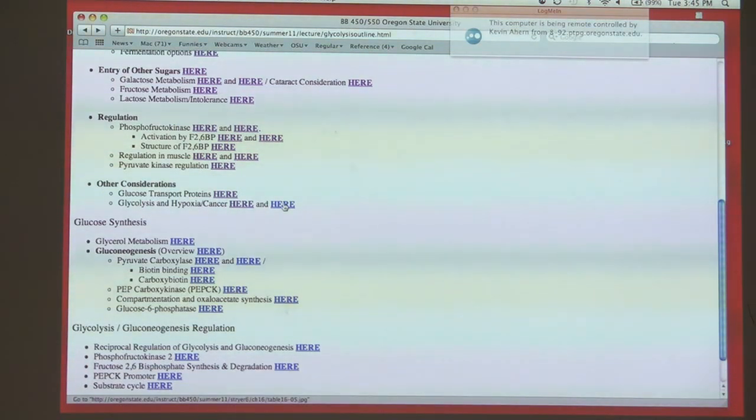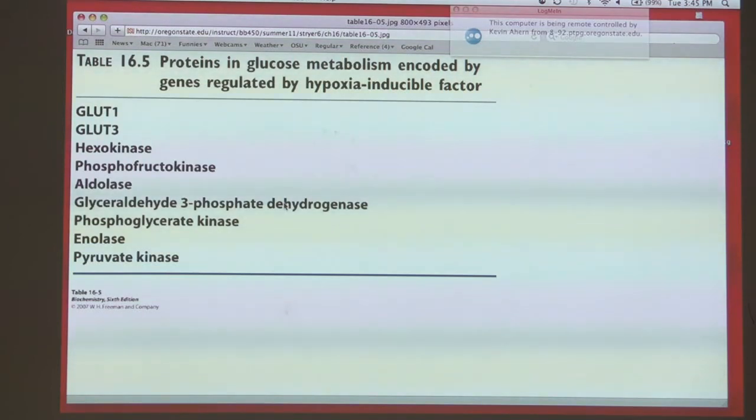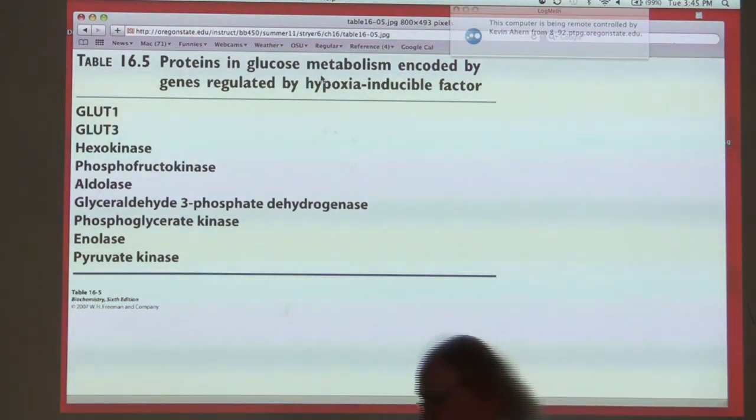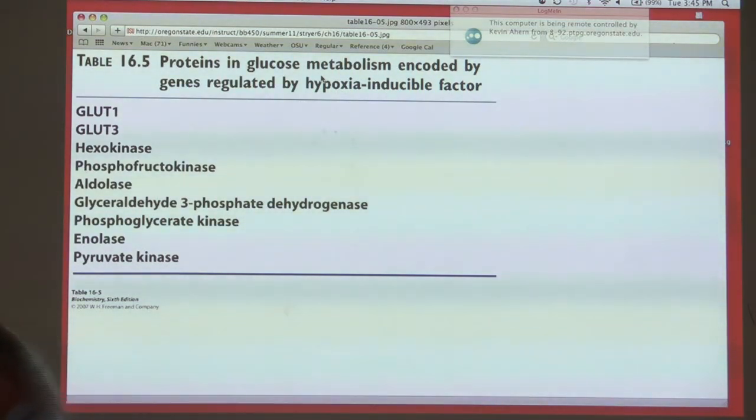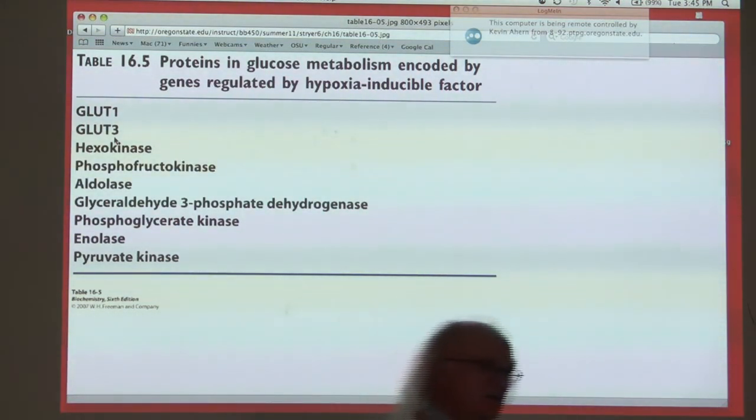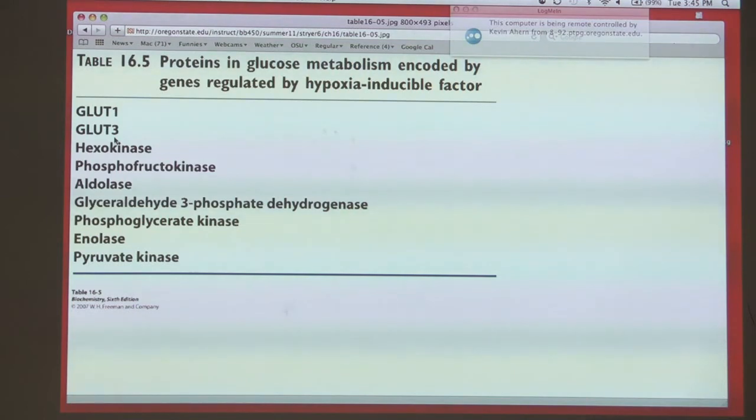And that's shown right here. What happens when the HIF factor is active? It turns on the following genes. Look at that, there are two GLUTs. Why is it turning on GLUTs? Because these cells have higher energy needs since they're not getting enough oxygen. So they start sucking up as much glucose as they can, and they do that by making more GLUTs in their membranes. That's interesting, but look at the enzymes below it.